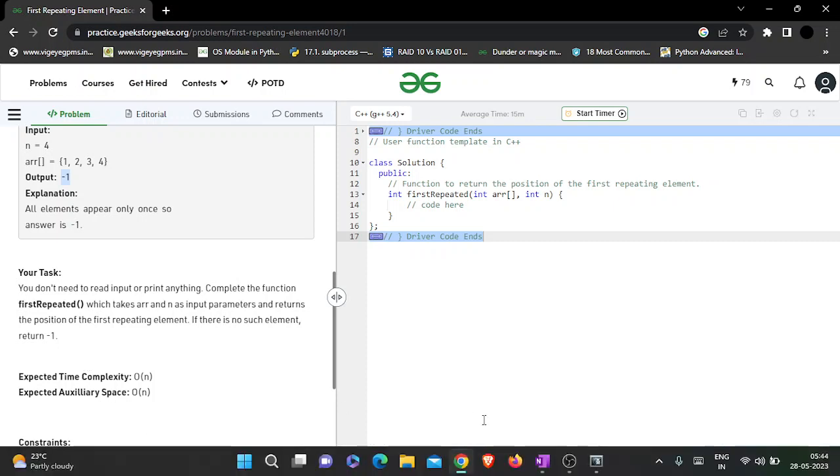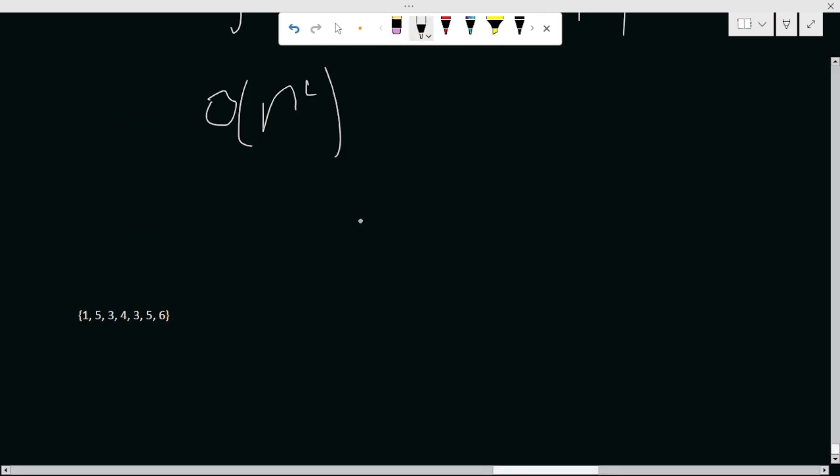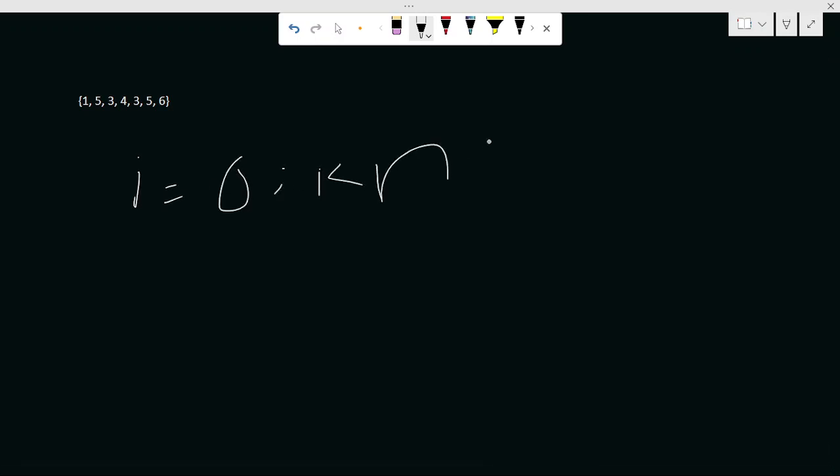And let me do a naive approach. Again, it is easy. You start an index I from 0, then you go till n, then you increment I plus plus. It will hold the index position. Then you write a nested for loop. It will check all other elements whether that element is there or not.